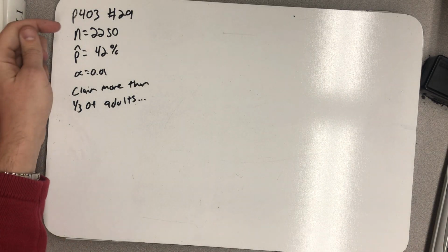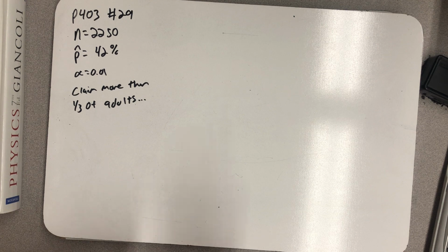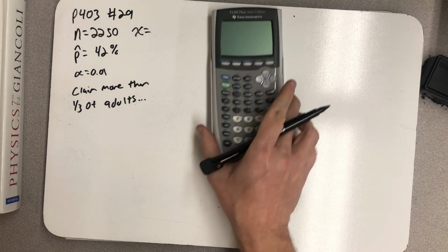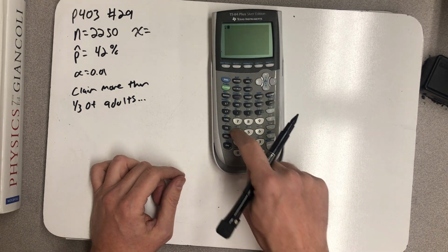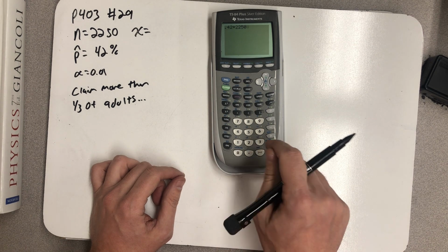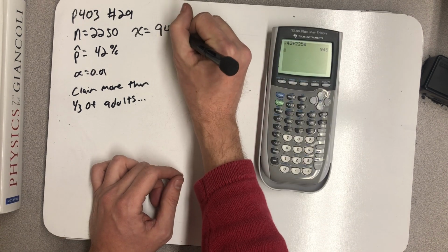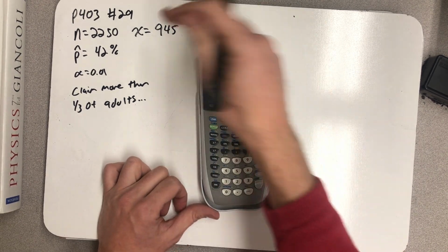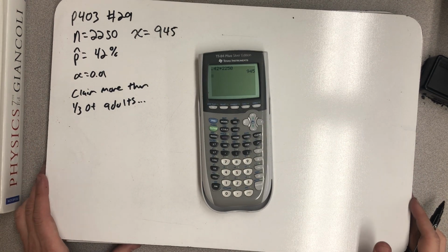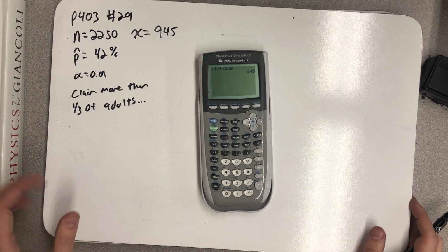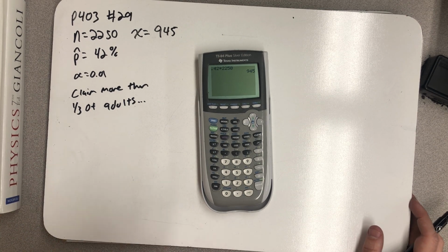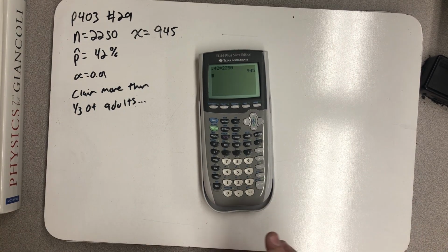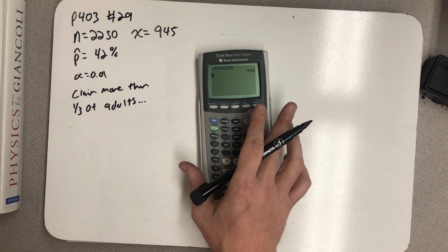So I have a sample size of 2,250, a sample proportion of 42%, and I know we're going to need an actual number of successes. So I need to know what 42% of 2,250 is. And that comes out exactly to be 945. Now I want you to always be careful that when we do this, if this comes out to be a decimal, X has to be a whole number of successes. When you're counting people who believe in ghosts or not, it's a whole number. Can't have part of a person believing in a ghost. So 945 exactly here, and even if it was a rounded figure, we'd round to the nearest whole number here.